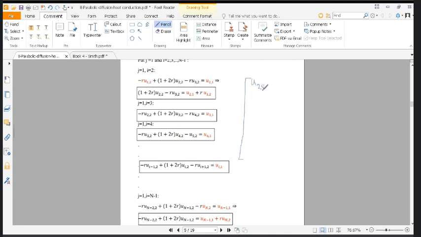u2 and 2, u3 and 2, u4 and 2, and it continues to u n minus 1 and 2. Okay? Based on this unknown vector, you write the coefficient matrix and also the known vector at the right. Please complete this matrix and this vector.